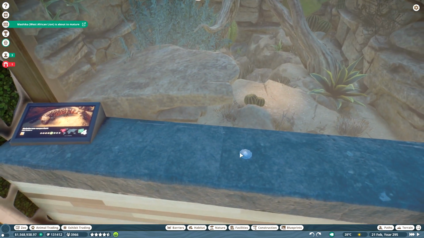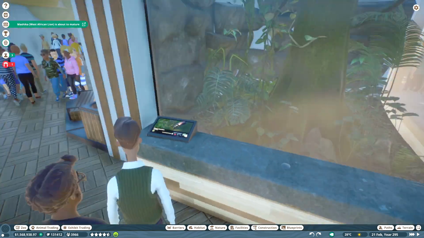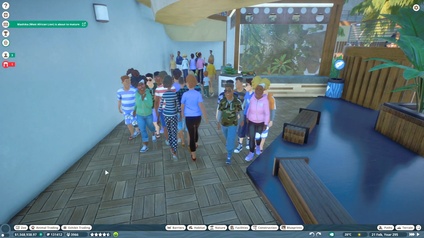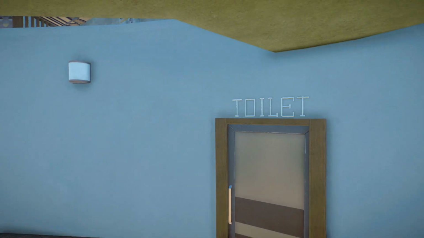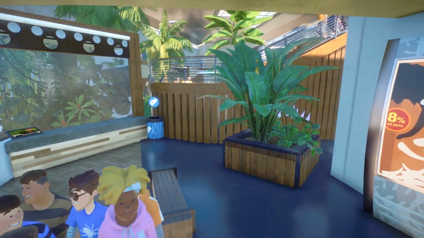And every one of these has got a little speaker and education thing, and it seems to be really popular with the peeps. So hopefully that's cranking up the education levels. Stuff is pretty good at the zoo at the moment. Marketing, I'm not really sure how you make marketing higher, but generally most things are fine other than the normal: they're always thirsty and always hungry, which is generally a bit of a pain in the backside.